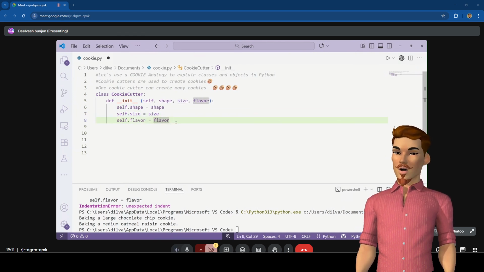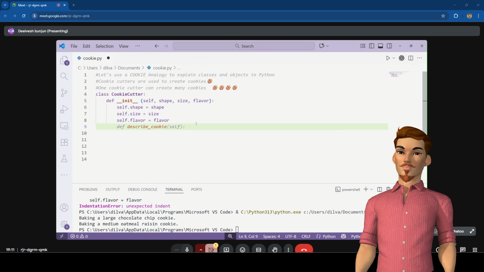Alright, now we've created a class, and we've got its attributes in it. Is that it? Have we understood it all? How can we use it now? Basically, we have a cookie cutter now. We have no cookies yet. So if we use our analogy, we need to create cookies now.